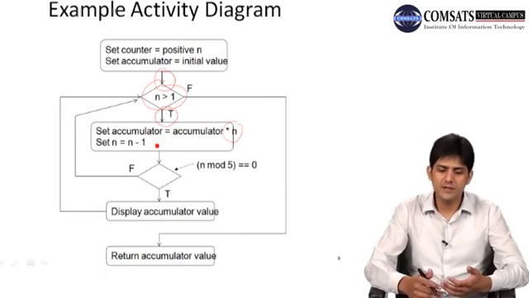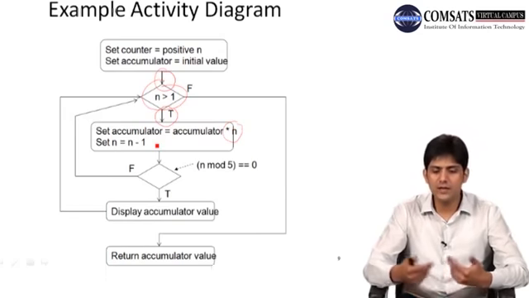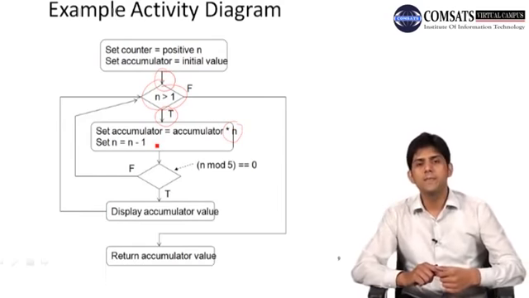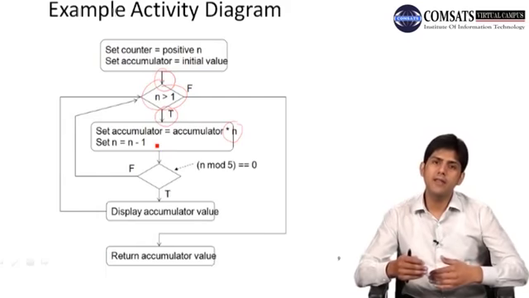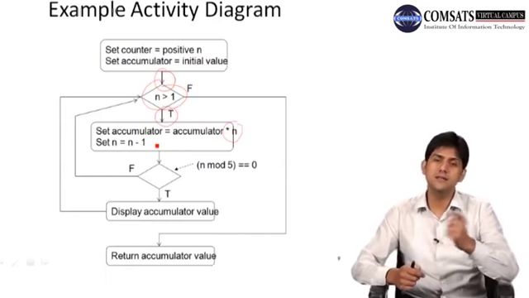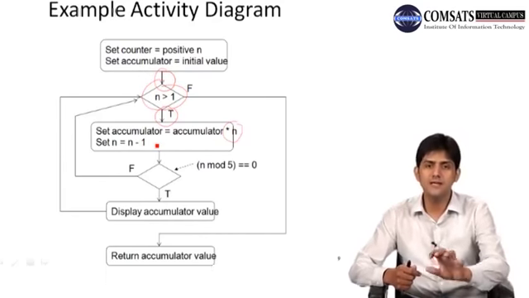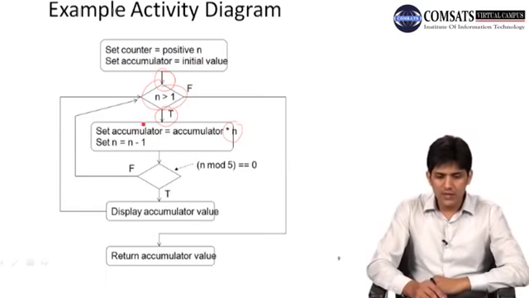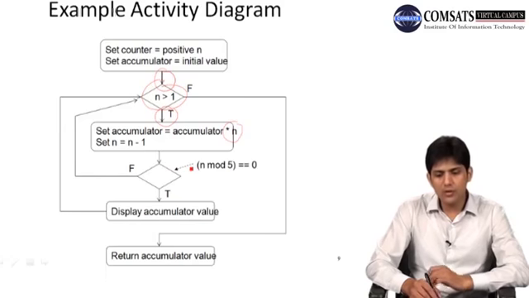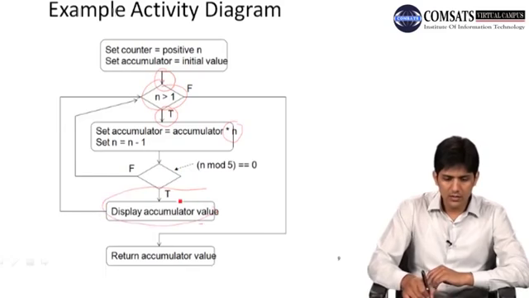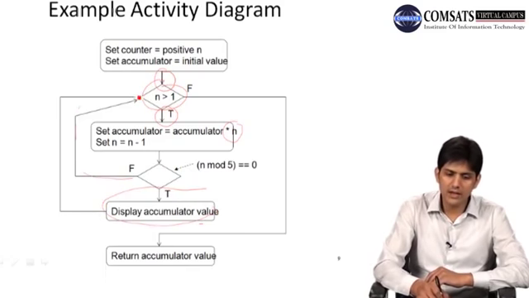Okay, so basically it represents that we have an if condition, and within the if condition, if the condition is satisfied, then basically it's a loop going on, and we are multiplying accumulator by n till n is greater than 1. As soon as n is less than 1, then we will stop doing it. Okay, or n is equal to 1, we will get out of this. Okay, so the next thing we do is we come down and we take a mod of n, and if that is equal to 0, we display the accumulator value. If it's false, then we go back again and we again check the value of n, and if that's fine.